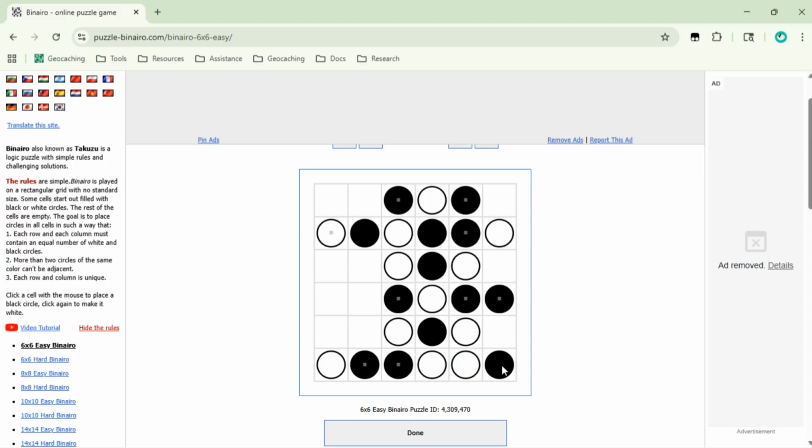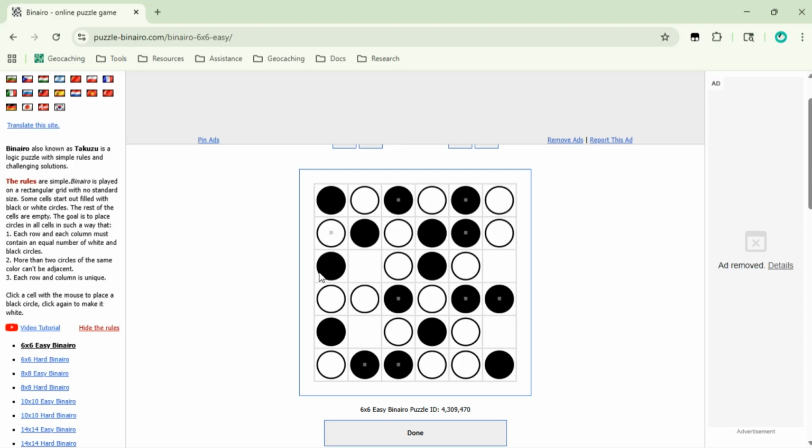So we can basically navigate with only these very simple rules, right? No 2 adjacent and the same number in a row and a column. So here we have 3 black ones, so we know that the last 2 are going to be white. And now we see scenarios where we have the risk of 3 in a row. Can't have that. We also have already 3 white ones here, so the last 3 have to be black. 3 black ones here. The last 2 have to be white.